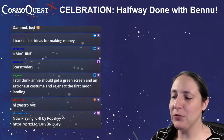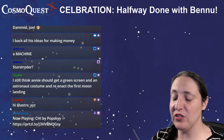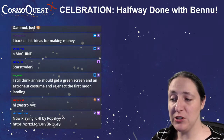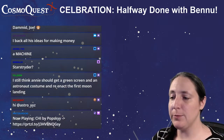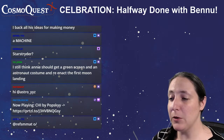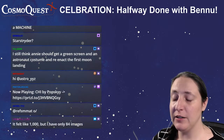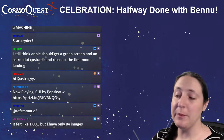We've had 8 people do over 3,000 images, 11 people do over 2,000 images, 18 people do over 1,000 images, 22 people did 500 images, 70 people did at least 100 images, 147 people marked 50, and 297 people marked at least 25, and 751 marked at least 10 images. So, yeah, y'all are amazing.